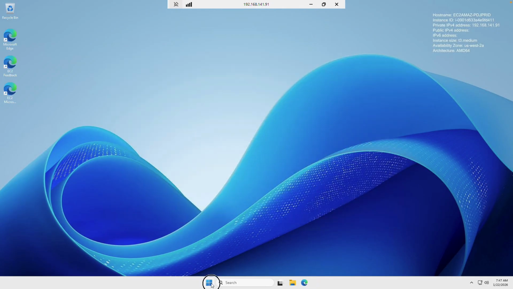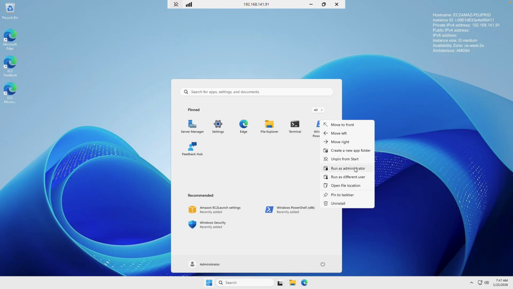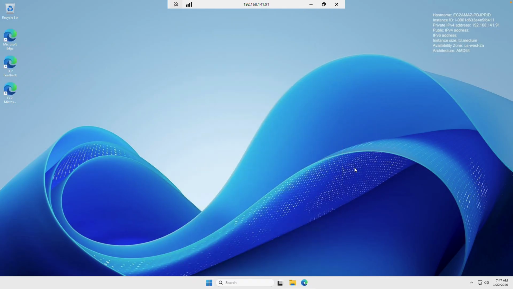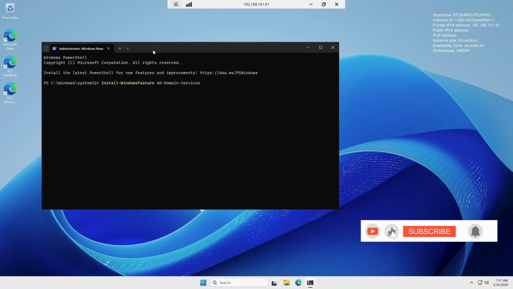And let's open Windows PowerShell. Let's right click on it and run as administrator, and let's install AD domain services. So this is the command to install AD domain services. This is gonna take some time.